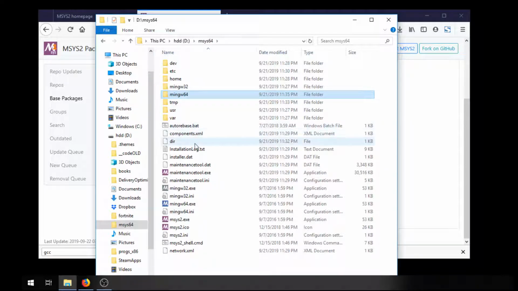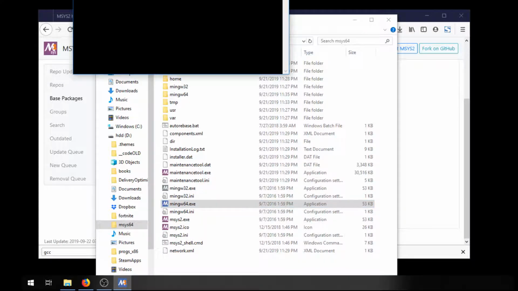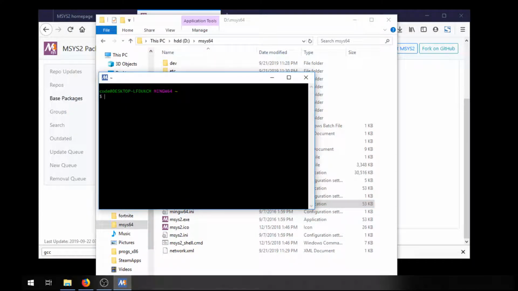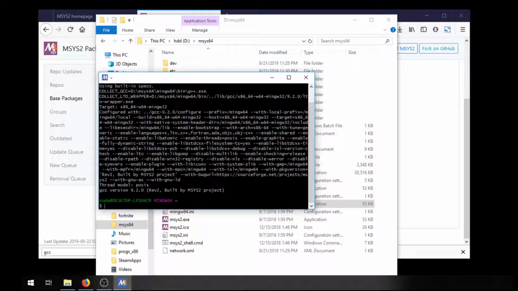Now, if we go back to make sure that that's installed properly, we can run the MinGW command line. There we go. Notice that it's got a different prompt up there, MinGW64. Now, from here, to make sure that g++ is indeed installed properly, if we just send it the version switch, there we go, success. It's found the compiler, and it's giving us version information about it.